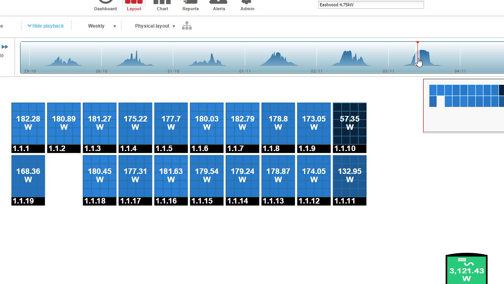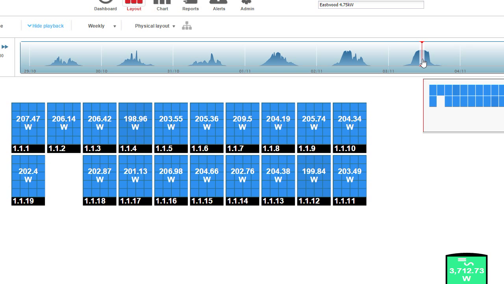And you see we come into full sun during the middle of the day with no shading from those trees. As we start getting into the afternoon, you can actually see they're all producing about the same, and then this panel here starts to get a bit of shade on it from that satellite dish, and you can see that one panel is starting to drop down. There we go, look at that there. So 113 watts there compared to 183, 190 watts in these other panels. So like I said again, that bottom string would normally be working at only 113 watts per panel, which is quite a massive difference.